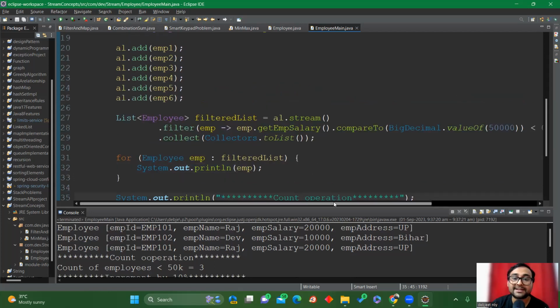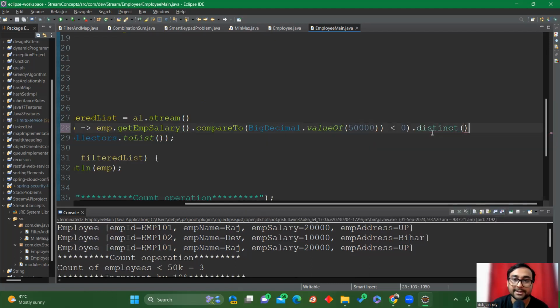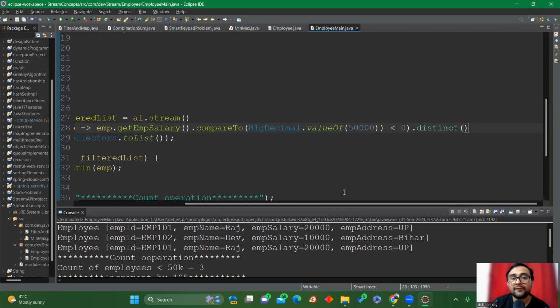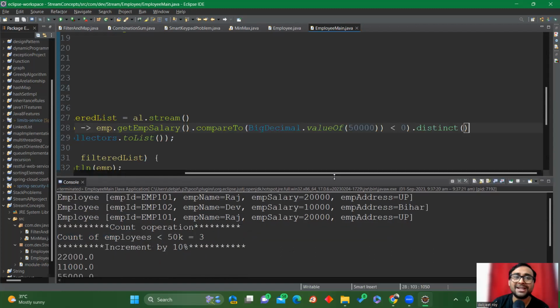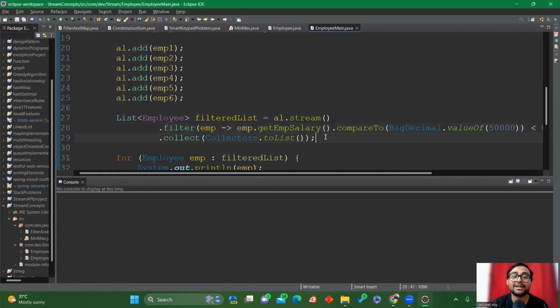If I apply distinct over here, there is a distinct method present. What it does is remove all the duplicates. For strings and integers, it will normally remove the duplicates, with no issue. But here it's an object. In the case of an object, how can it remove the duplicate? Because Java will not understand, it's of employee type. So how will it understand based on what parameter you are calculating distinct? How will you tell the distinct method which parameters you want the uniqueness based on?